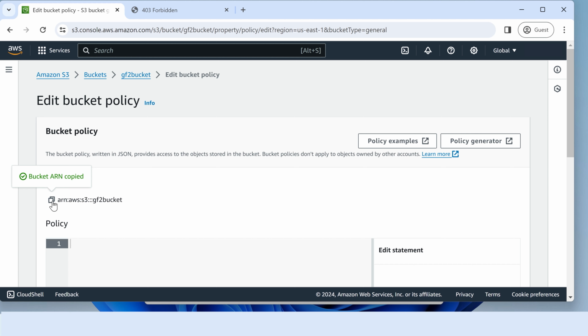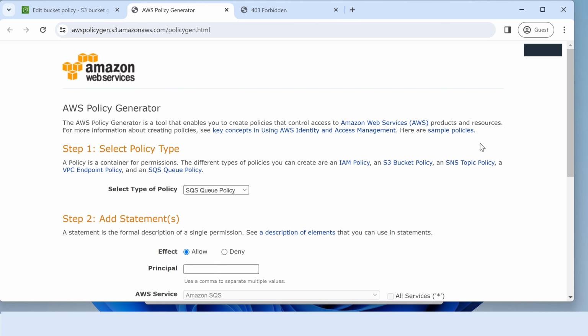We have copied the ARN and we need to go to the policy generator. We select the policy generator, and after that, everything is okay. Now, step 1, in order to create a bucket policy, or in order to create a policy type, you need to select the policy type that you want. And the thing is that we want to create a bucket policy. So when I go there, the option that I will choose is the S3 bucket policy. And that is it. Everything has been successful now.